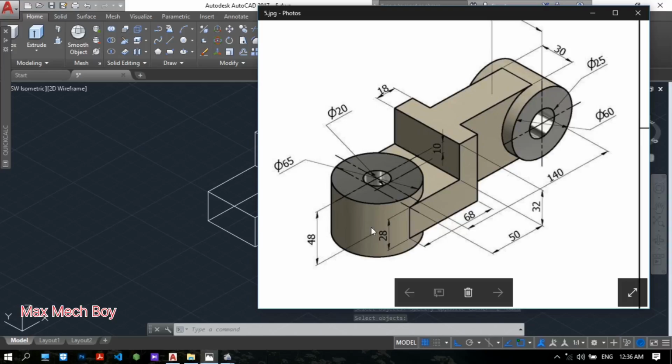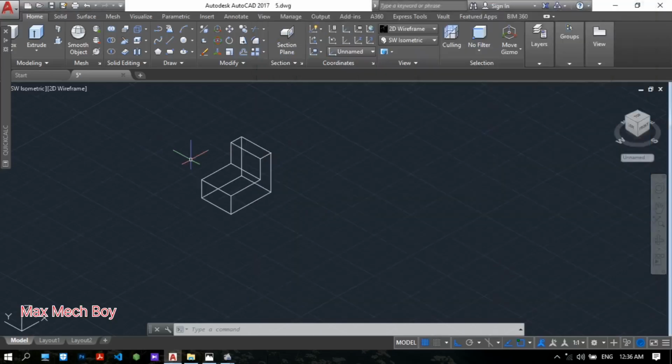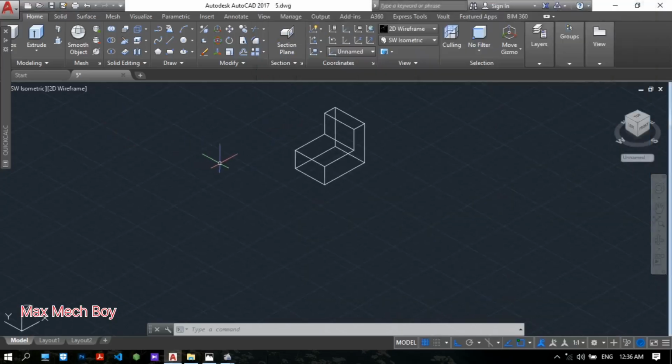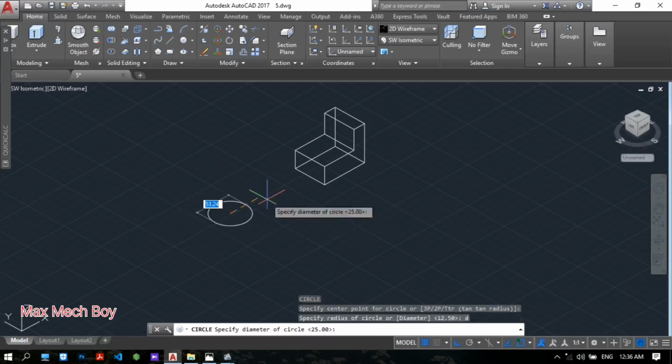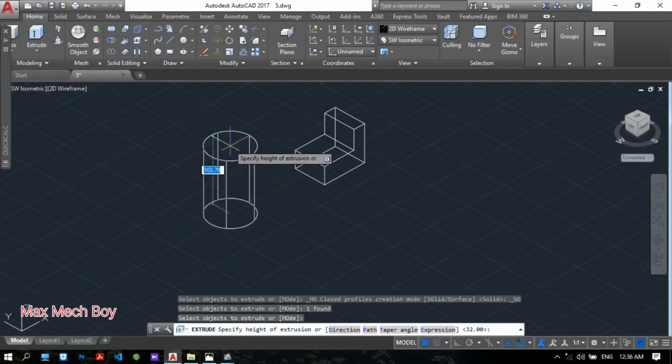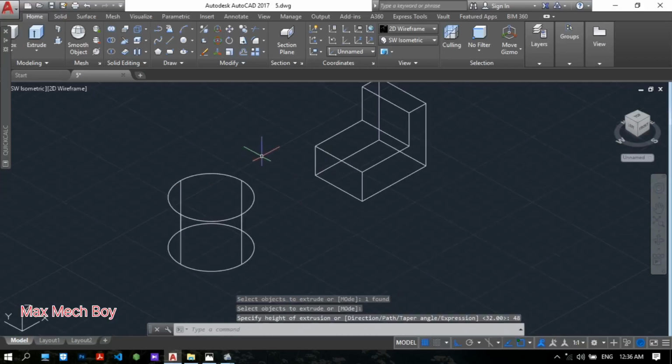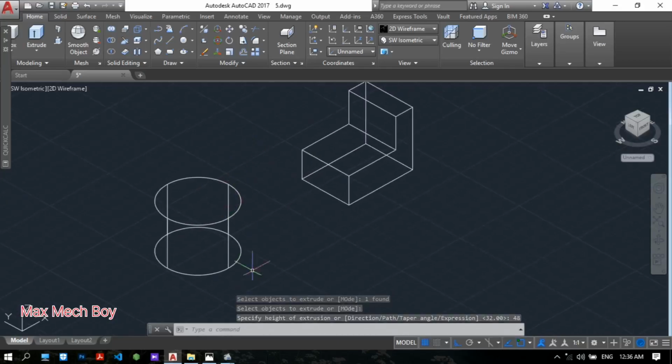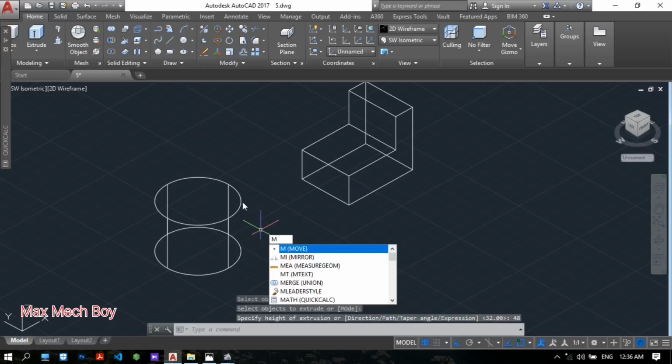Another one: a circle to extrude. C for the circle, D for the diameter 65, and the extrude value is 48. Now we move it.